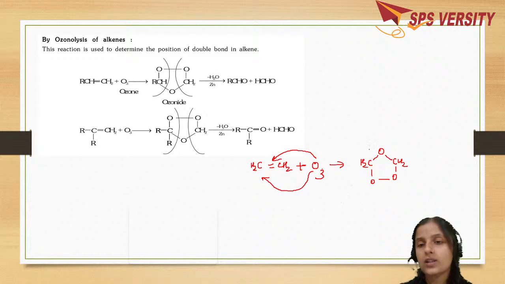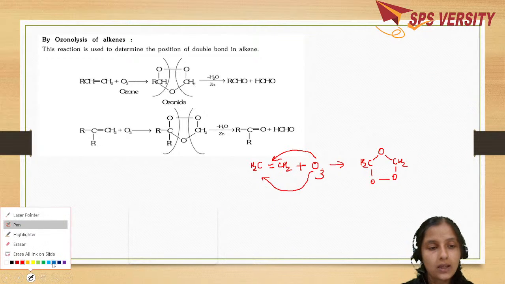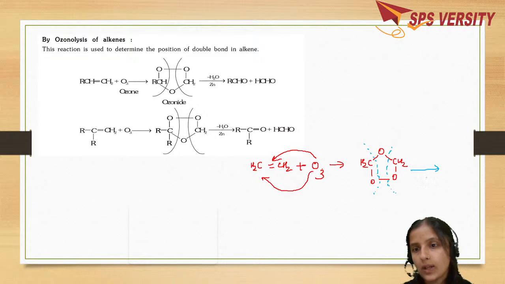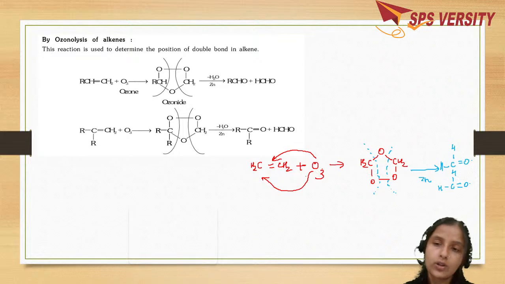This forms a ring-like structure, and then it is going to break in a symmetric fashion, like this will go, and this is the other part. Because of which, what are you going to get? On one side, when it is heated with zinc, a water molecule is lost and results in the formation of H2CO, that's H, C, double bonded O. And you get one more molecule of the same kind, HC=O, which is nothing but the aldehyde.